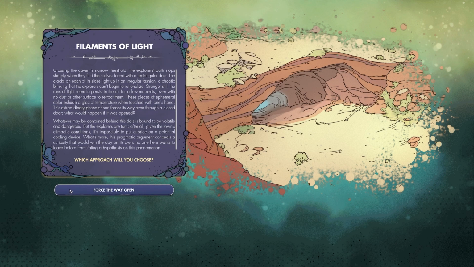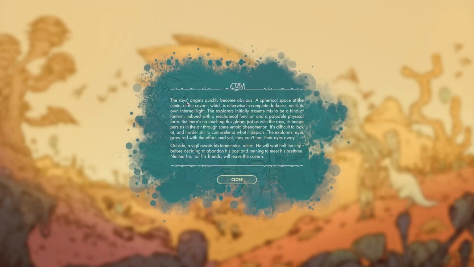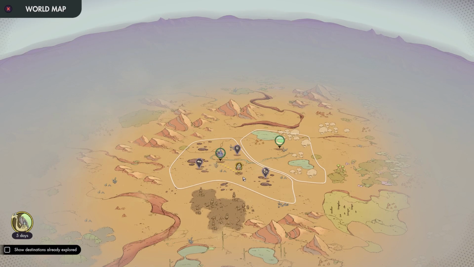Filaments of life. We have no choice but to force the way open and also enter. The ray's origins quickly become obvious. A spherical space at the center of the cavern, which is otherwise in complete darkness, emits its own internal light. Outside a vigil awaits his teammates' return. He will wait half the night before deciding to abandon his post and running to meet his brethren. Neither he or his friends will leave the cavern.